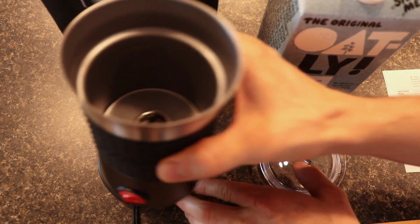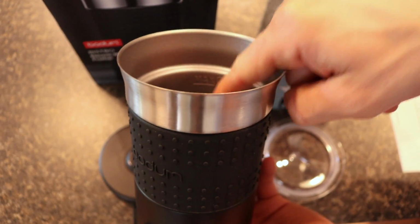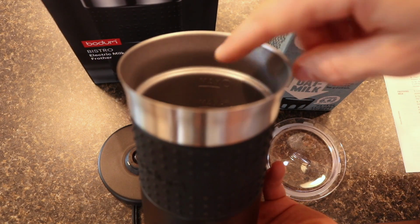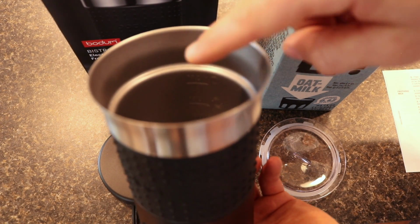Now what we'll do is actually pour this in. On the side here, it's very hard to see, but there's actually a min line and a max line for when you froth the milk. You want to be between those two lines there. And then there's a max line that's a little bit higher up, which you can probably see on camera, which is for when you just want to heat the milk.